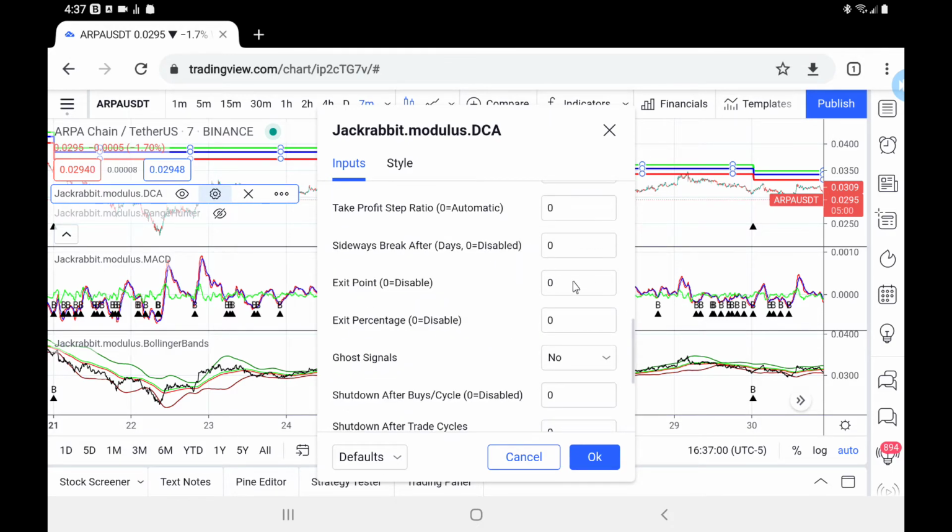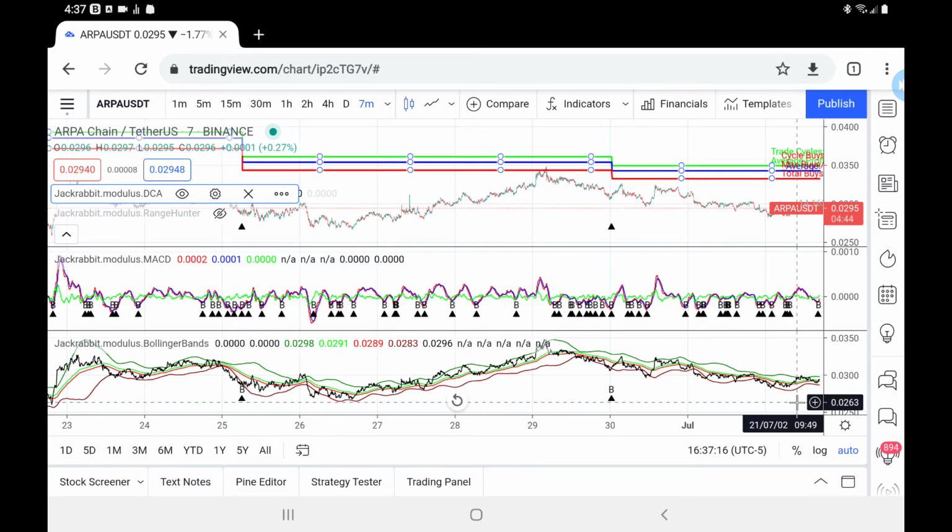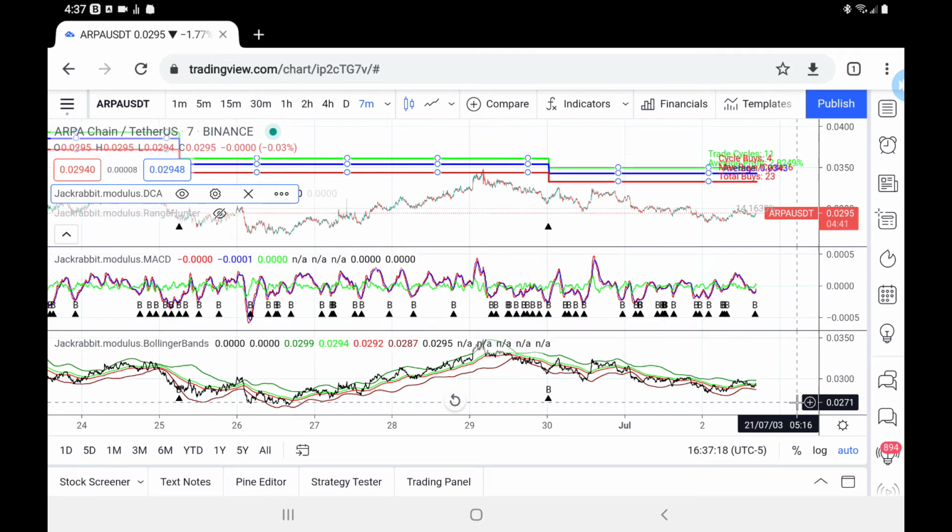Okay, exit. 10 positions. There we go. So, I have decided right off the bat, right here, $100 is it for my personal investing. Technically 111, but still it's within what I want.